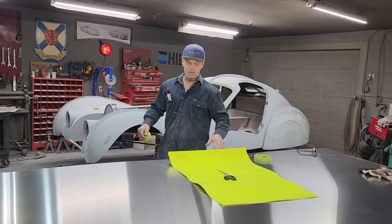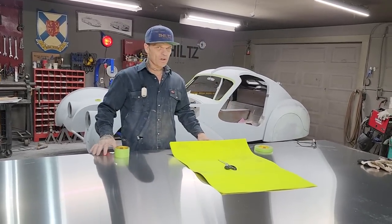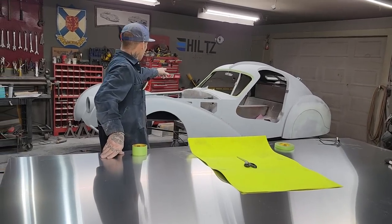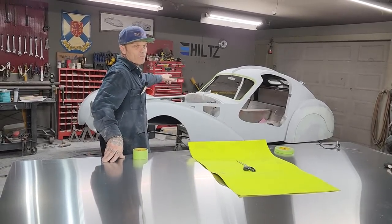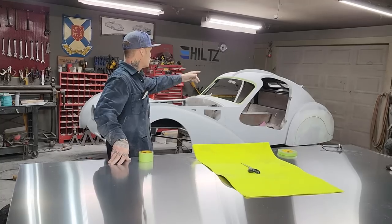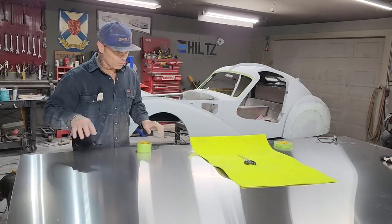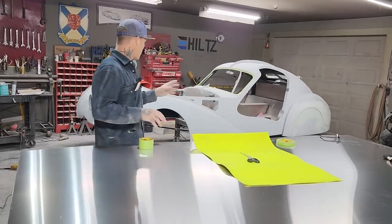What we're doing today is we got a piece of aluminum. It's 14 gauge. We're going to be making a firewall that looks like the cam covers that we did on the engine. We did the swirl mark on them, the machine look, I guess. We're going to do the exact same thing on the firewall.